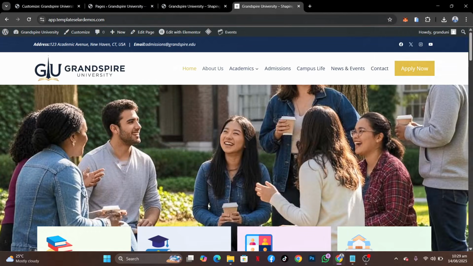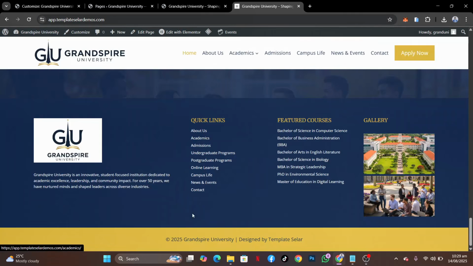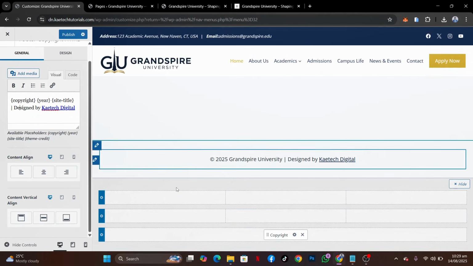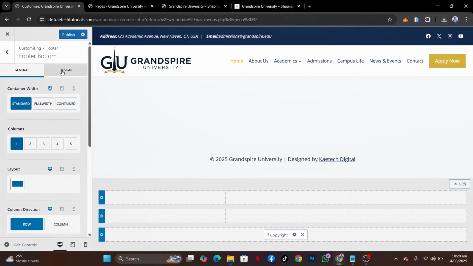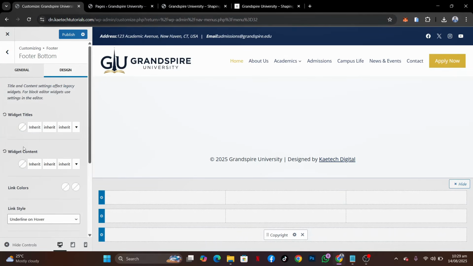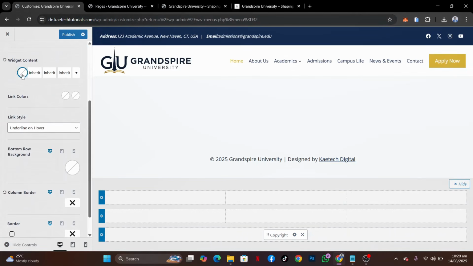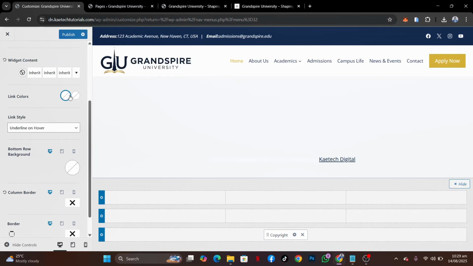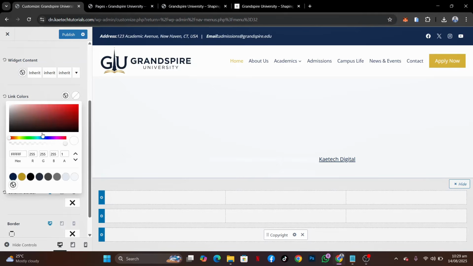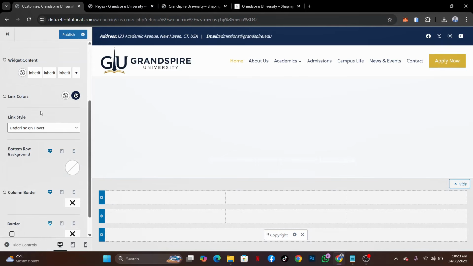Now we want to do the footer just like we have it over here. So this one is the gold color and this one is the blue color. So let's go ahead. So this is the copyright. We're gonna come over here and then go to design. Now widget content, I'm just going to make it white. Widget links also, I'll make it white, and when somebody hovers on it, it's going to be this dark blue.